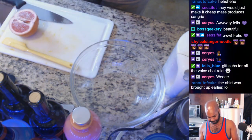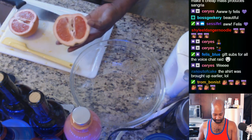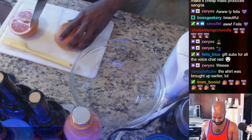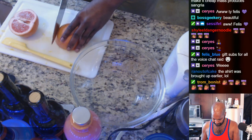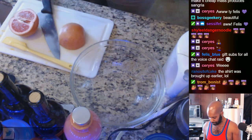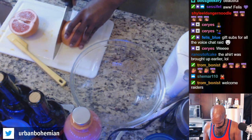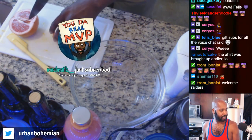Okay, so these have a lot of pith too, so I'm just going to cut this downward in half, and pop it in. I've never ever used grapefruit in my sangria before, but what?